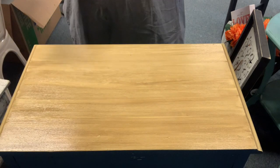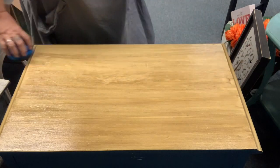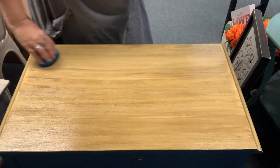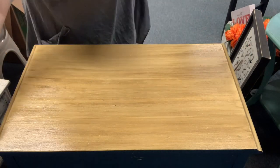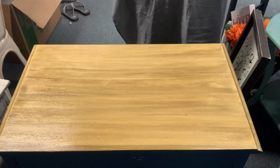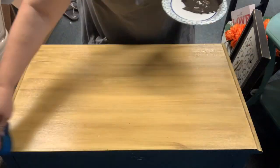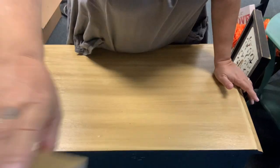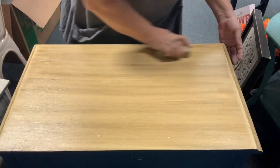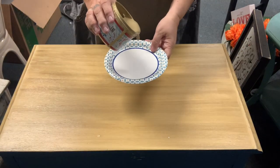Here I probably overworked it a smidge, but I'm going to add another layer over the top and I wanted to be sure you could see the wood grain. You can see where it's starting to pull apart a little bit as I work it, but I didn't want it too dark or too light so I just kept playing. I could have misted this and probably gotten a little bit more movement. After that dried, I'm going to give it a very light sanding with a sanding sponge — 220 grit — and just wipe the dust off.